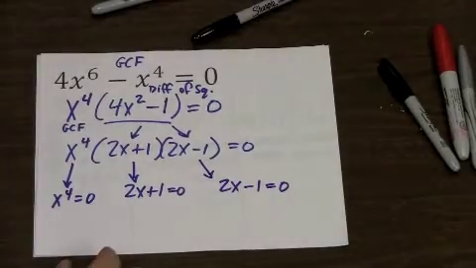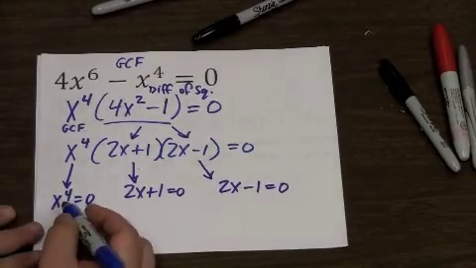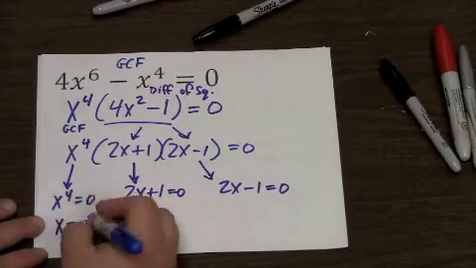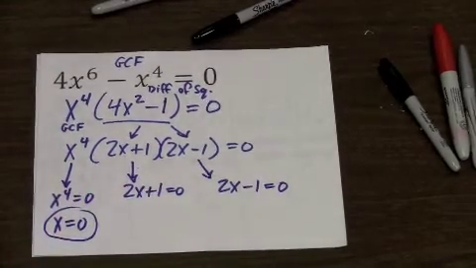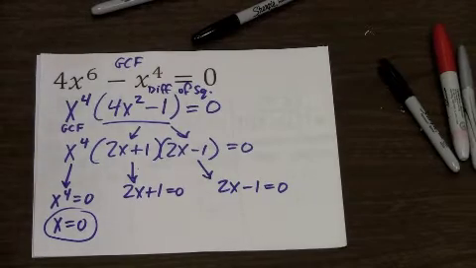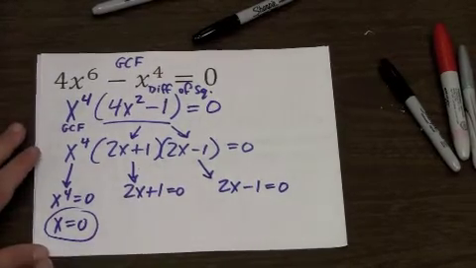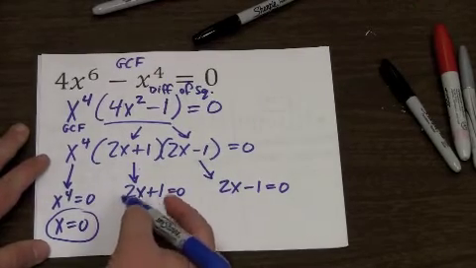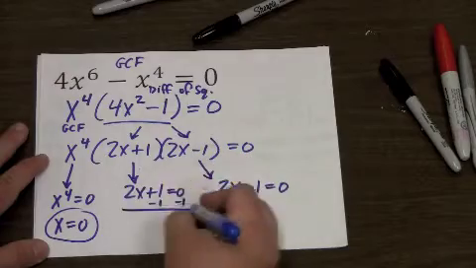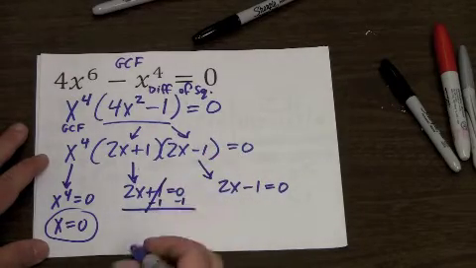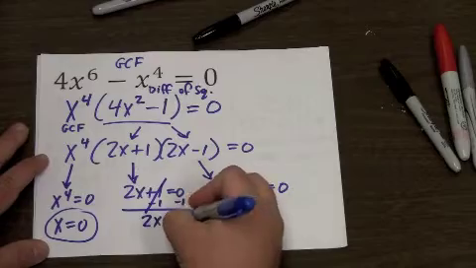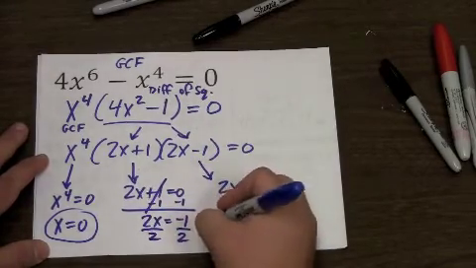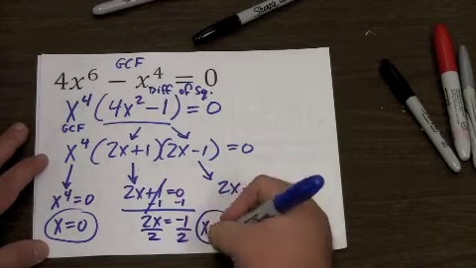All right, this one, x to the fourth power means that what raised to the fourth power is going to give me 0? Well, x has got to be 0 in this case, because 0 to any power is going to give you an output of 0. The second one, it's a two-step equation. What's closest to the x is the 2, so we undo the 2 last. So I'm going to subtract 1 first. Whatever you do to one side, you must do to the other. I get 2x equals negative 1. Then I divide by 2, and I get x is equal to negative 1/2.